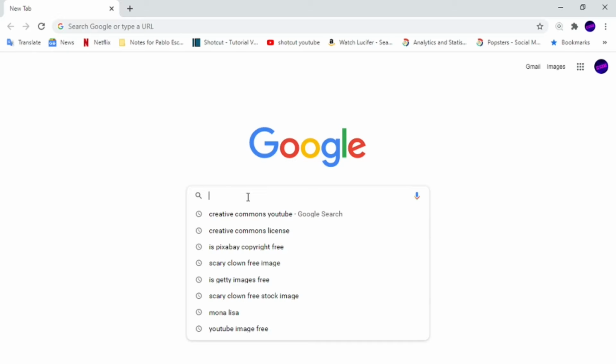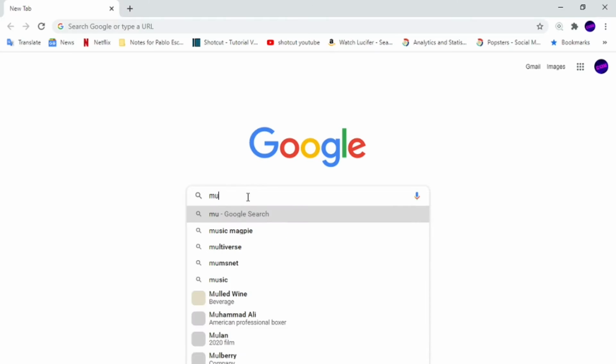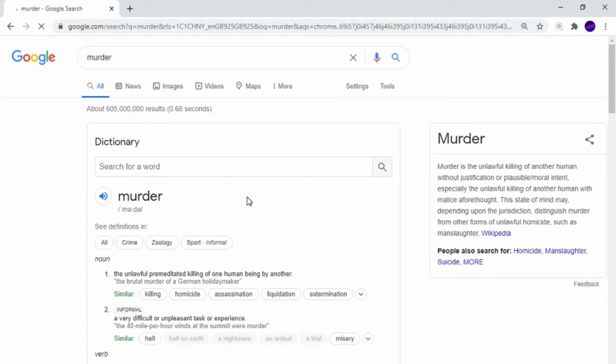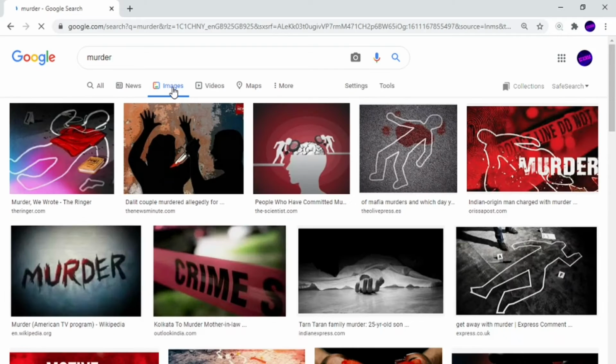So for instance, let's just say murder. Say it's going to be murder detectives. Let's click on that. Straight away, whatever it is, go to images. When you click on images, you can see, oh, that might be good as a heading. Or no, this one here, for instance. But you want to try and make it your own way, in a sense.